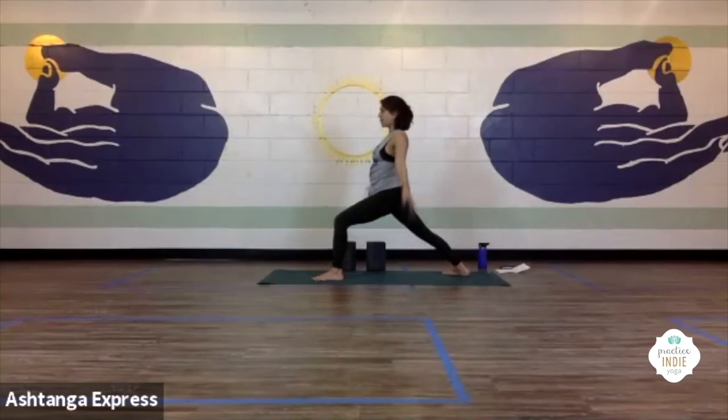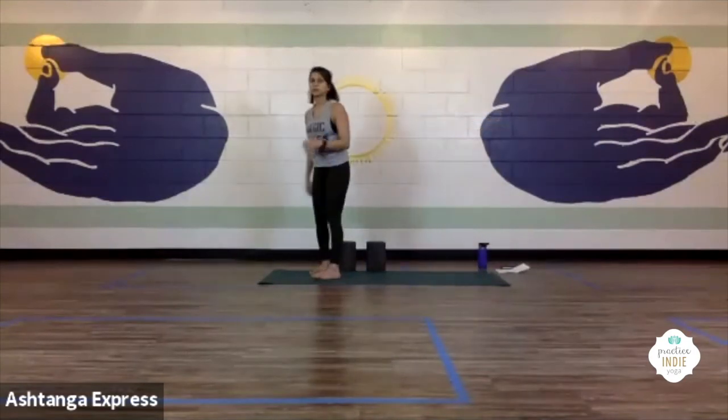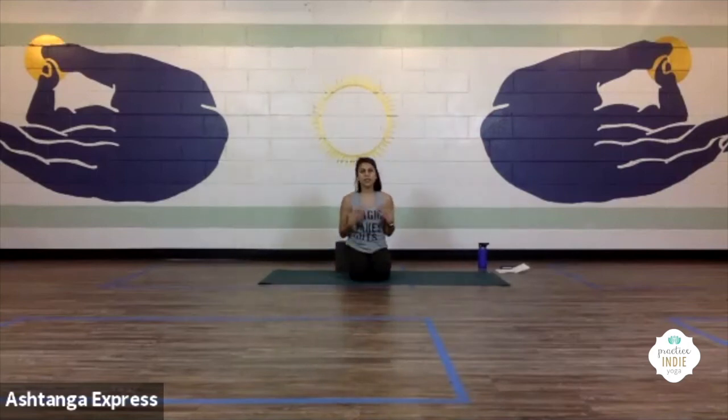Yes. Breathe out. Breathe in. Breathe out. Gaze might lift slightly, breathe in, left leg stays as it is. Exhale, open up the hips, step that right foot slightly back, warrior two. So this is the only thing we really start on the left side first. Breathe into the chest, the hips. Breathe out. Gaze over the left fingers.